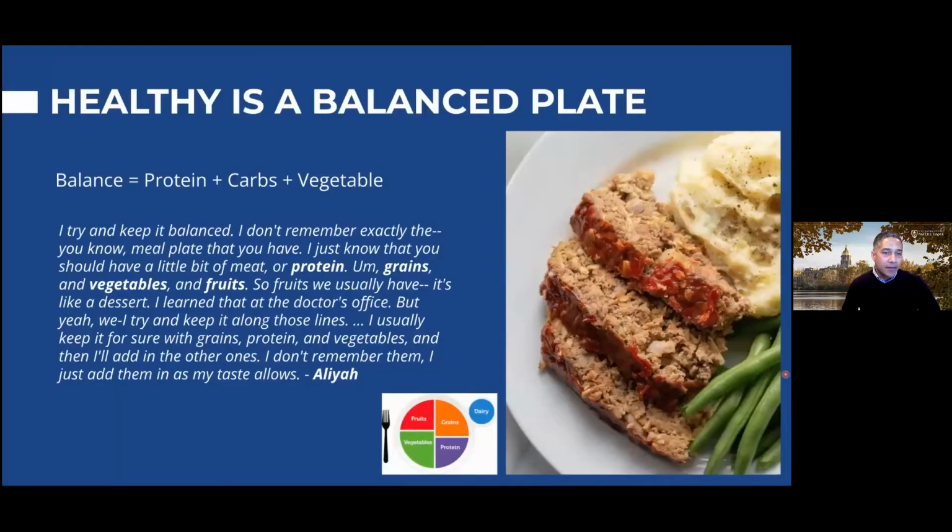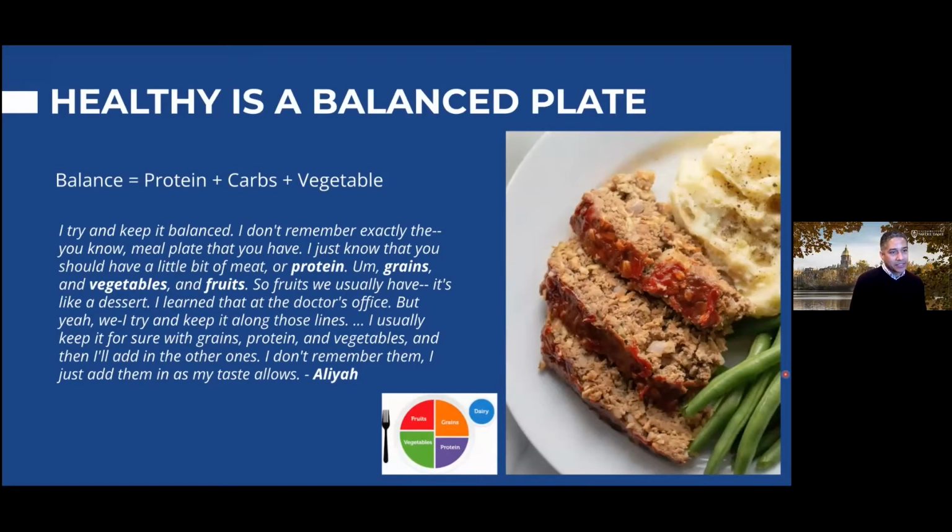Finally, what we learned from our participants is that their perception of healthy is about balance, and in particular, the perception that we should be eating a balance of certain things. They would often talk about protein and carbs or starches and vegetables. There's a perception that anything in excess of these or in isolation is unhealthy. So obviously, eating just protein without your veggies.